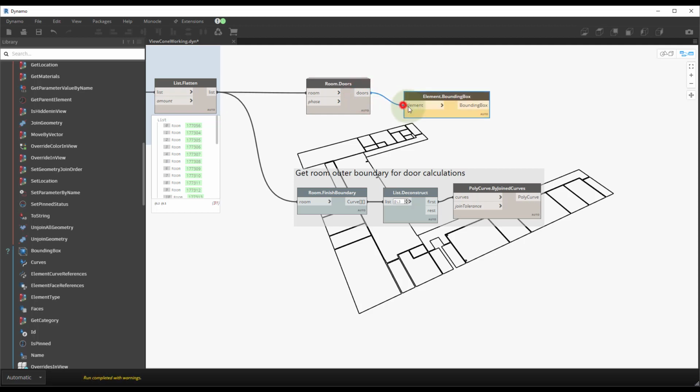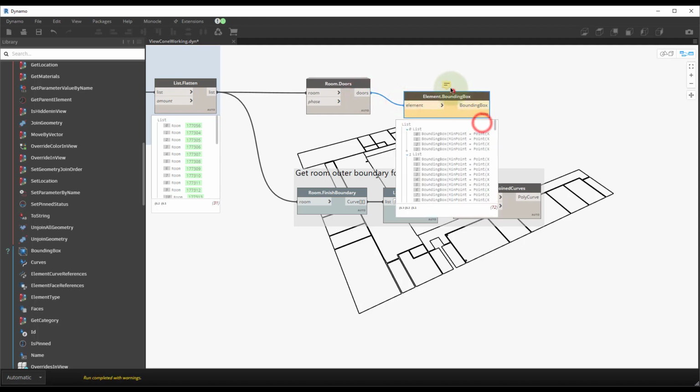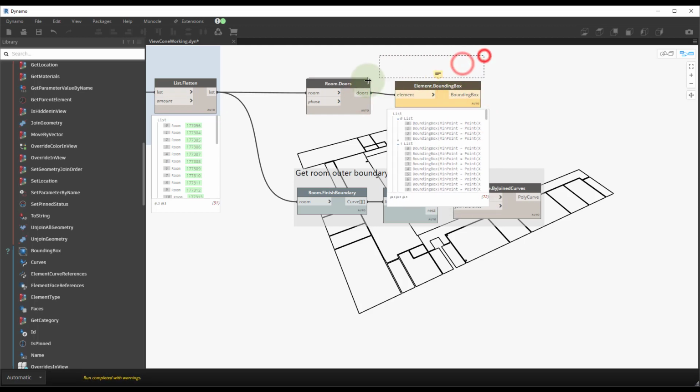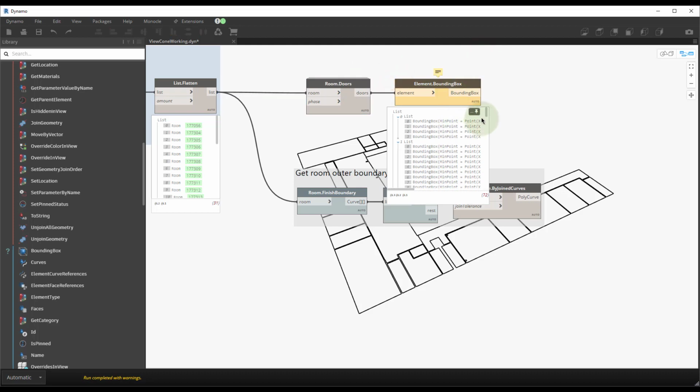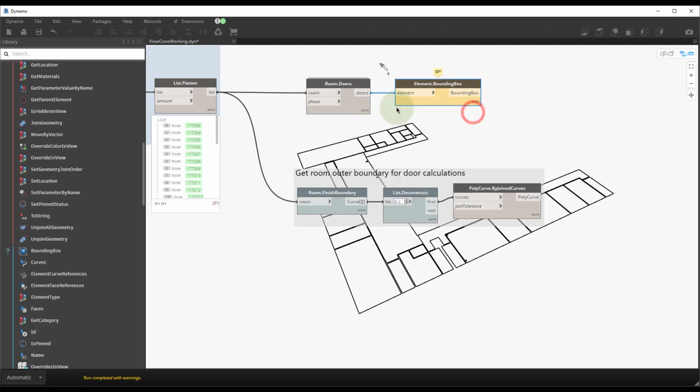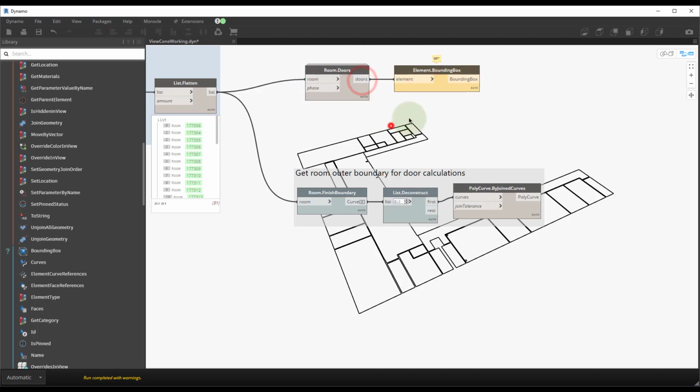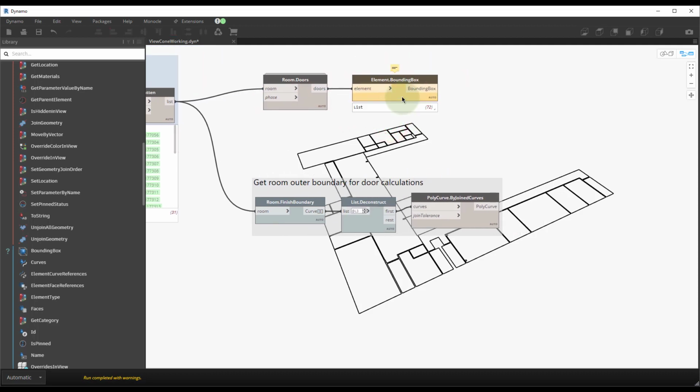So like I said, every element has a bounding box within it in Revit. So we'll go ahead and connect the doors to the element, and we're going to get an error, but that's okay. We'll clean up our node a little. We're getting an error because one of the curtain wall doors is a little weird, and we can see that with these null values in here. There's not really a way to work around that, so we're going to approximate some of these doors. That's kind of where I was going when I say that if you get the geometry of every object, it might fail or be very heavy. That's part of the reason why.